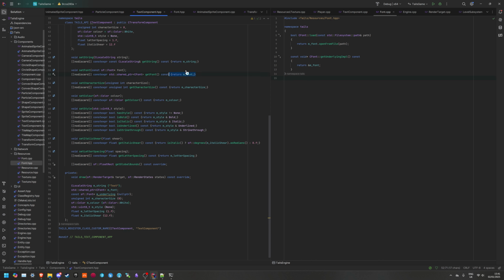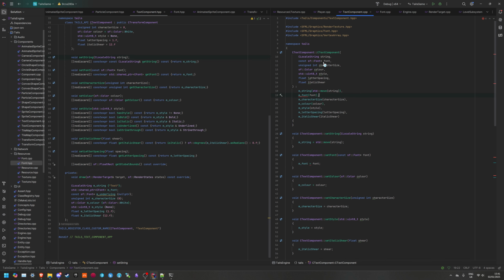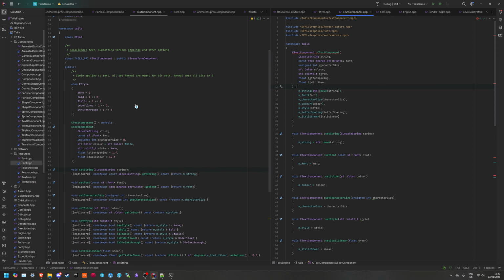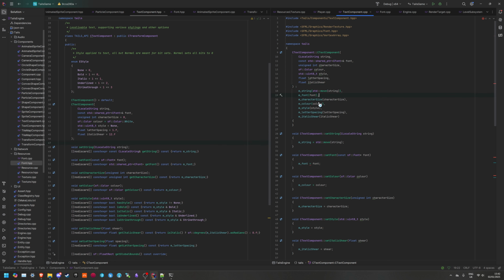Oh, because it's constant expression. Okay, whatever. Set string here. This font will be a shared pointer. Man, why is it so complicated doing all this stuff? It's C++. It's always complicated. There we go.